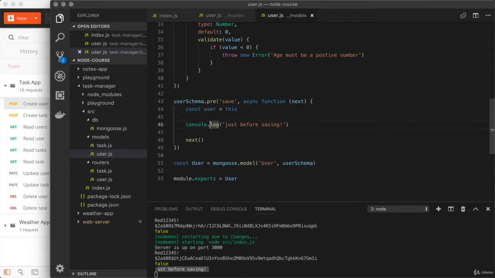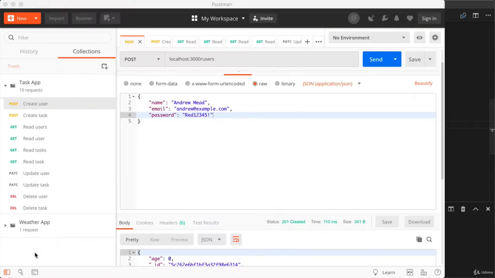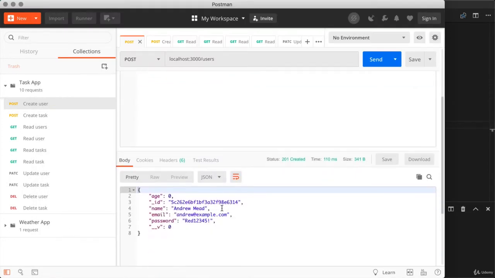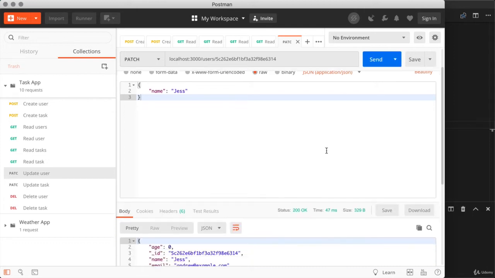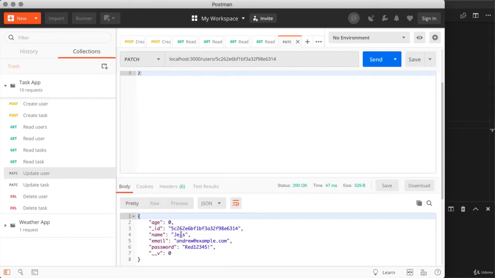Now, currently, things are not going to work if we were to try to update the user. So I just created this brand new user. Let's grab their ID and try to update something. I'm going to take the ID, bring it over to the update user request and paste it in up above. From there, we're going to change one of the attributes, and I can leave it as it currently is, where I'm changing the name to Jess. Now, if I fire that off, what are we going to see? Down below, things worked. The name is now Jess, and everything else looks as expected.